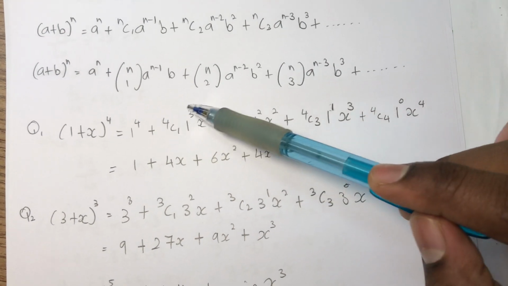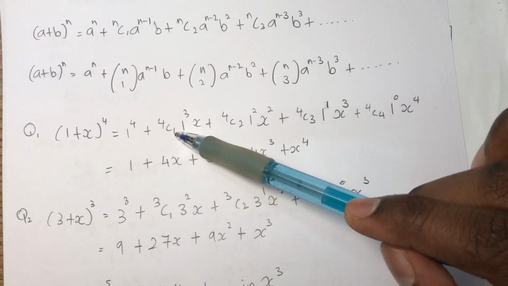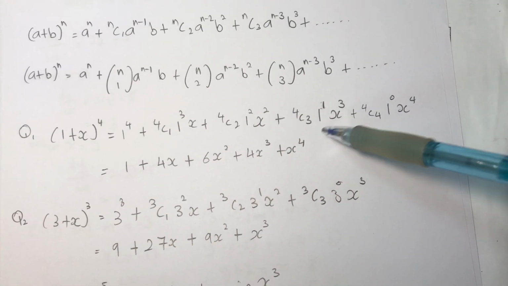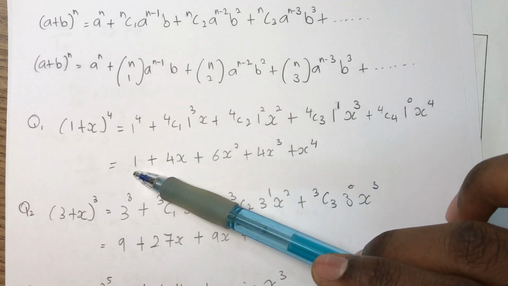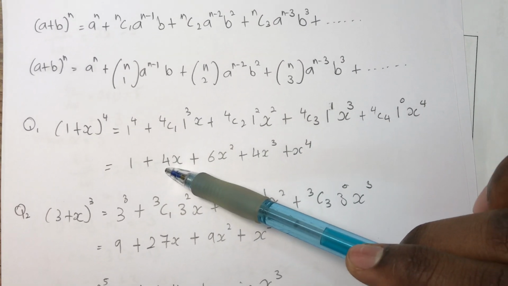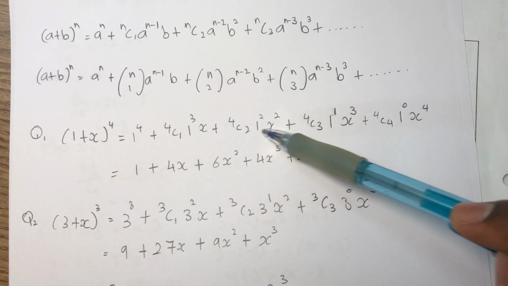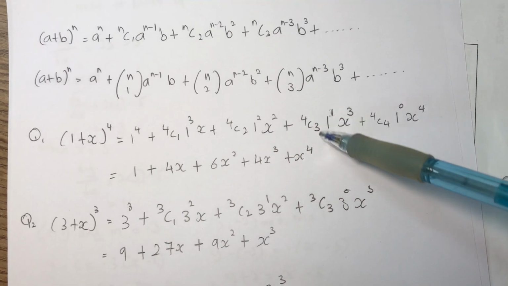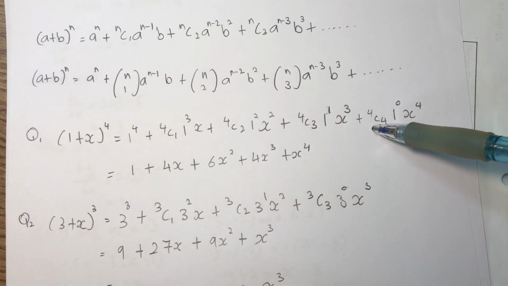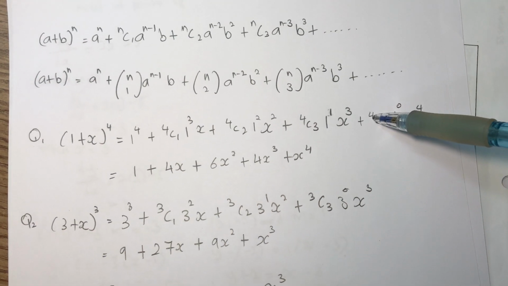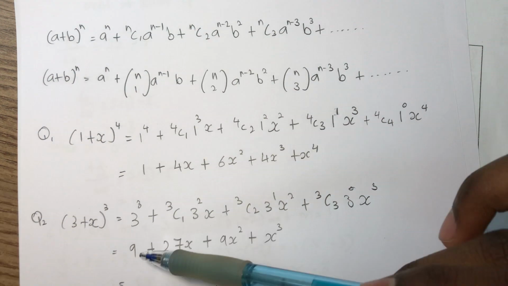Then what we do is just add the nCr in between, which is 4C1, 4C2, 4C3, 4C4, and you're good to go. So 1 power 4 is 1, 4C1 is technically 4x, followed by 4C2 which is 6, so 6x squared, and then here will be 4C3, which is 4x cubed, followed by x power 4, since this is 1. So we already did it in the fastest way that we could. All right, let's move on.